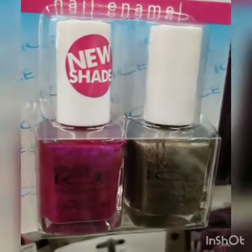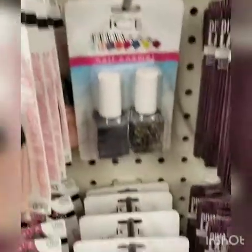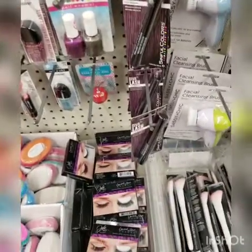Sorry. See, I like this color, but then it's with that ugly color. You know what I mean? That's the only thing about two packs. Sometimes you might find a nice color and then the other color is something that you don't want.